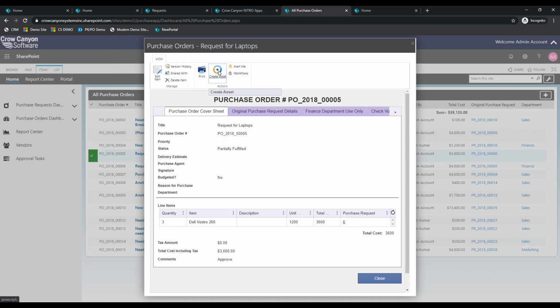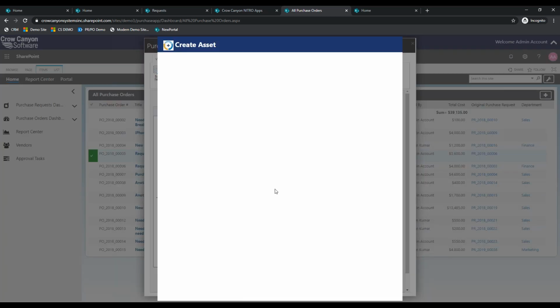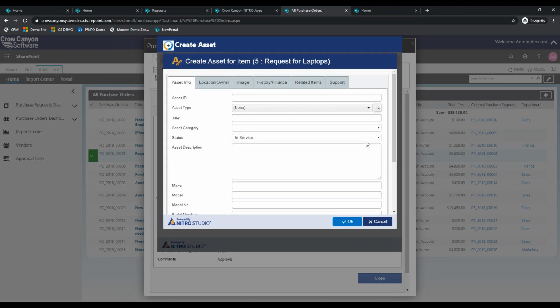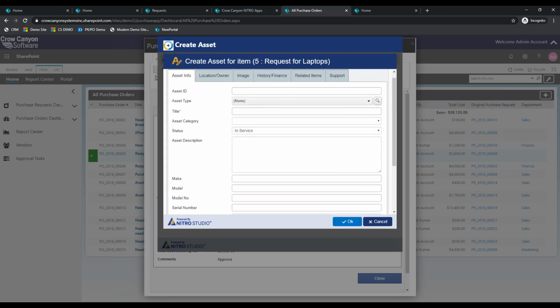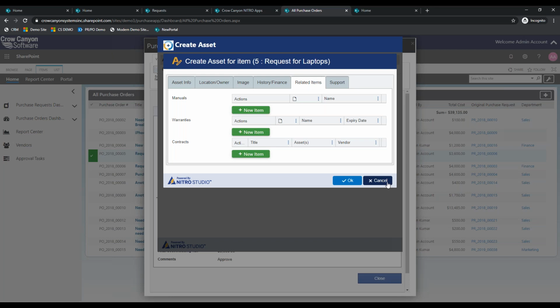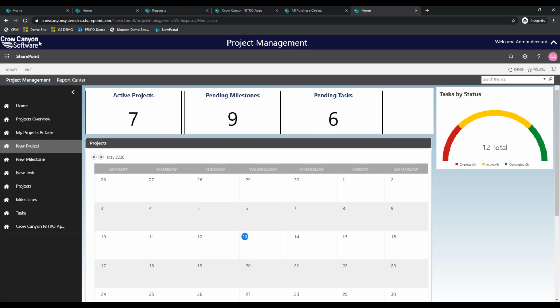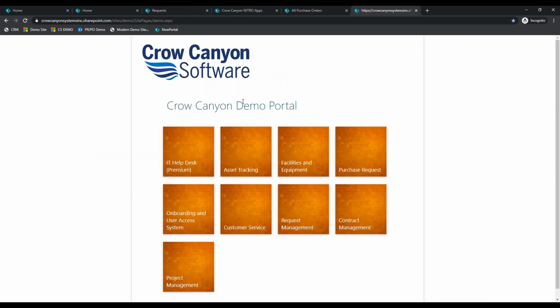Right, I want to create these assets. I want to turn these 3 Dell laptops into assets. Leveraging those custom actions, I have the ability to do so. Now, as long as I have the proper permission, right, we make sure that happens, but now there's that asset form like we were just viewing in the asset application. So again, I know I'm kind of beating the dead horse a little bit here, but the idea is that these are their own entities, right? So we come back to this main page. These are their own entities, but they're all interconnected. They're all intertwined, and you have the ability to really pick and choose what makes sense for you, right?